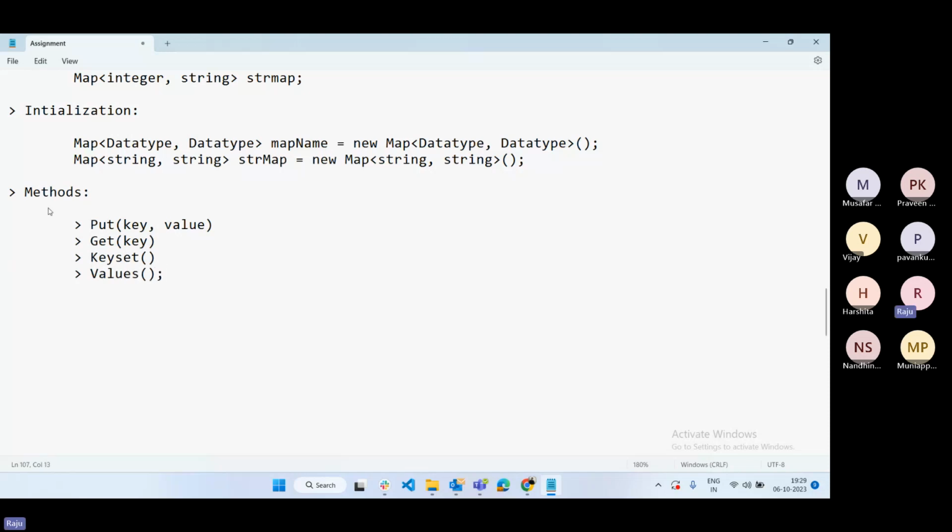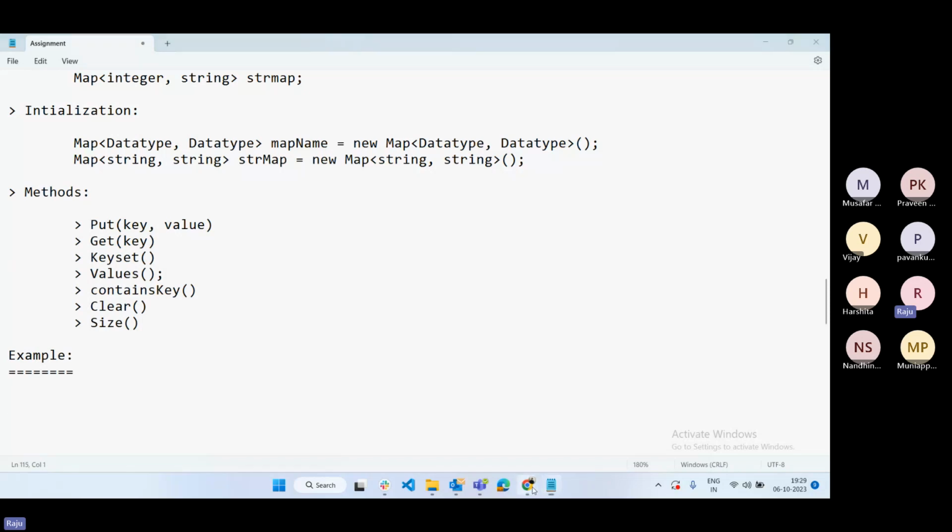So a map contains key comma value, right? If I want only the keys, I don't want values, then we can use the keySet method. If you want only values, I don't want keys, then we can use values. I'll show you an example, don't worry. Here we can also use containsKey, which is a method we keep on using, and the clear method, which is common for all collections, and the size method. Okay, let's see a simple example for map.